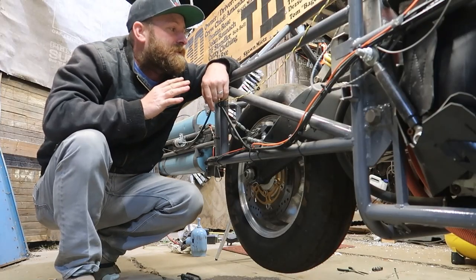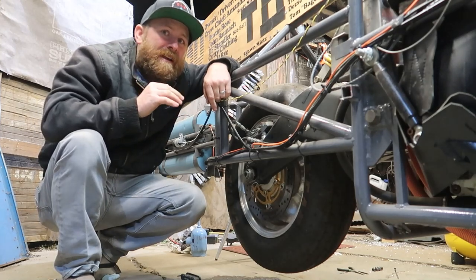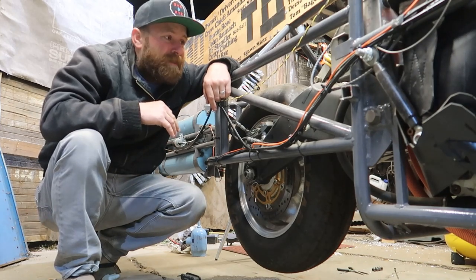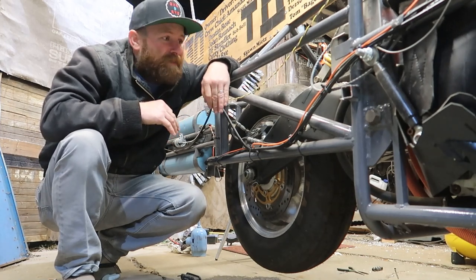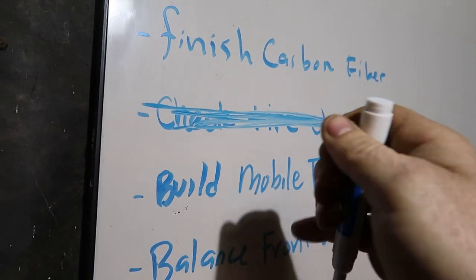Things I wanna take away from this is I think I have some tire issues with the tire being a little bit out of balance. The wheel looks super straight. And at 300 miles per hour, there's a minimal amount of vibration going through the bike, which means that it's pretty well balanced. I'm gonna do a final balance after I put a new tire on there. And I think we're good to go. So that's one thing off the list that I'm super stoked about. And let's move on to the next thing.